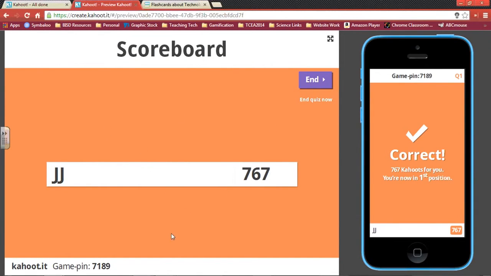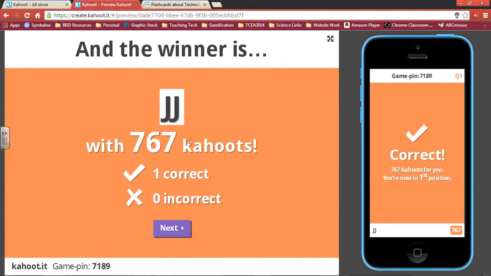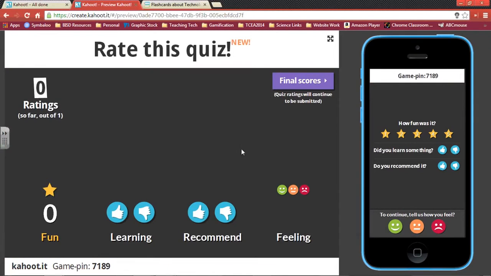The top 5 normally show here on the board, so that way anybody can find out what position they're in and if they may be following somebody that is real close up here on the board as well. I'm going to go ahead and click on end, and you can see how many you had correct, how many points you ended with, and go on to the next one.